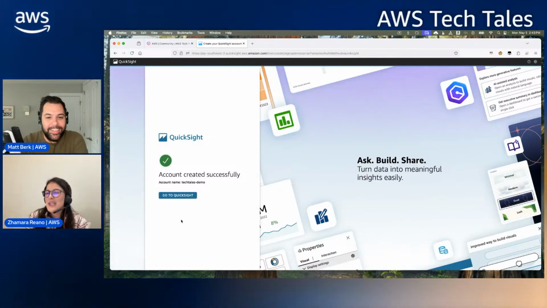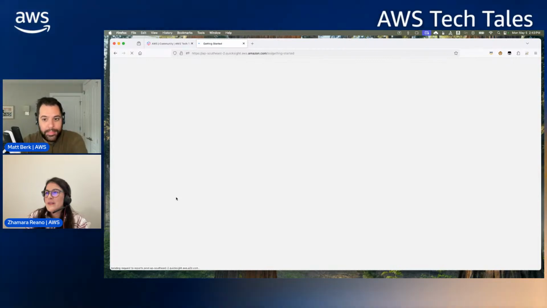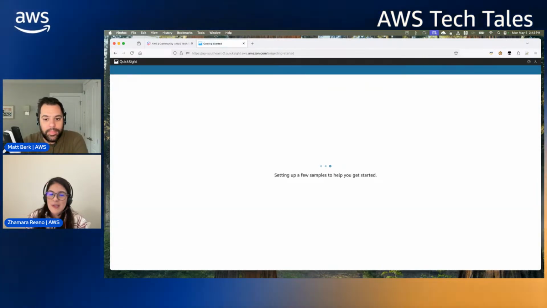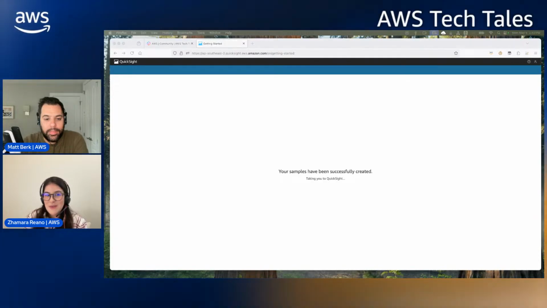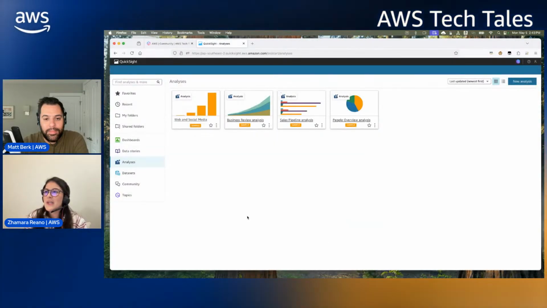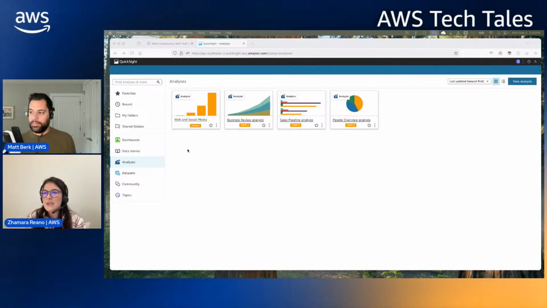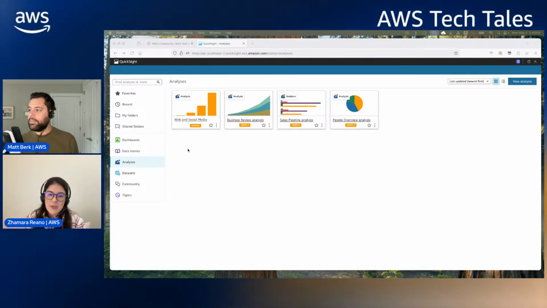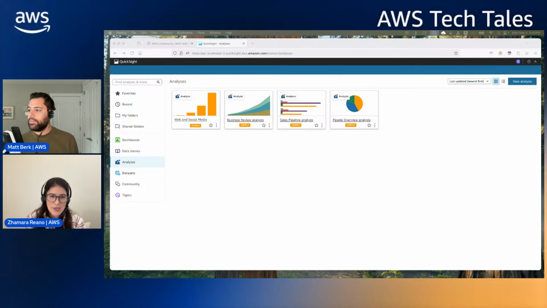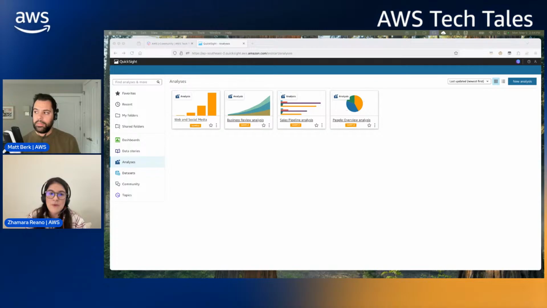Account created successfully. So in here, we're just going to go to QuickSight. And this is where I want you all to pay really close attention. Okay, so now we're here. You get the regular samples of analysis and things to give you some data points on how to create your own. Pretty straightforward. You can go through the different dashboards. You can always refer back to our community page. I actually have a couple of episodes that concentrate on Amazon QuickSight, so feel free to watch those as you get up to date if you have never used QuickSight before.